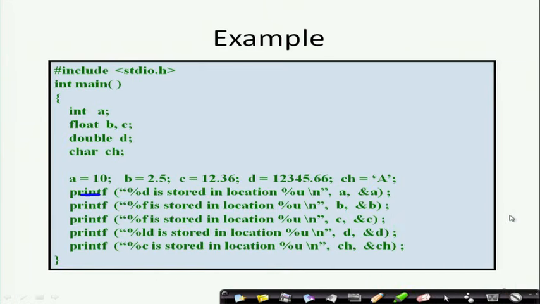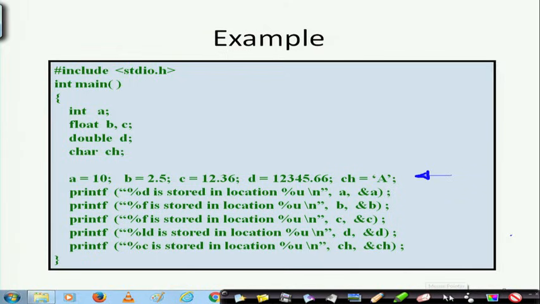That is pointing at an expression. So, here is a quick example. I think I had shown this to you earlier. Say I have got a number of variables, one character, one double, floats. I am assigning some values to these, and printf prints that a particular variable a is stored in the address &a, b is stored in address &b, c is stored in address &c, so and so forth.